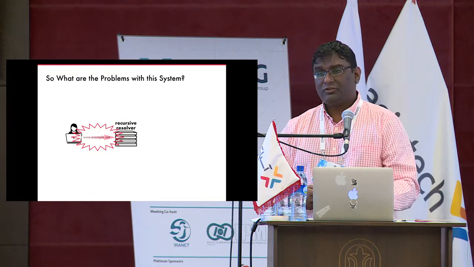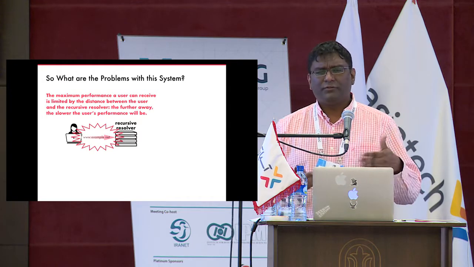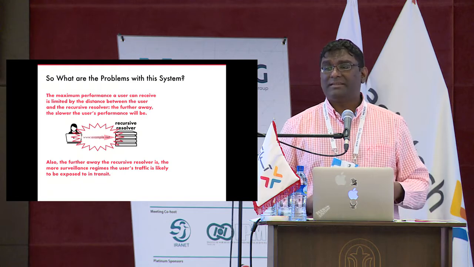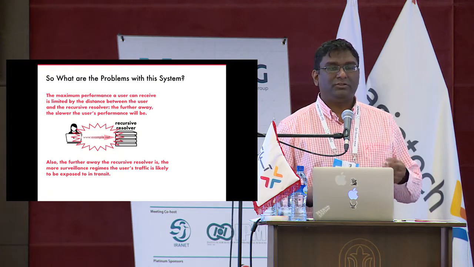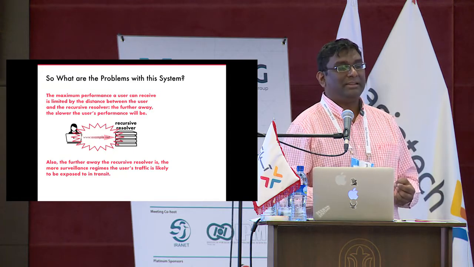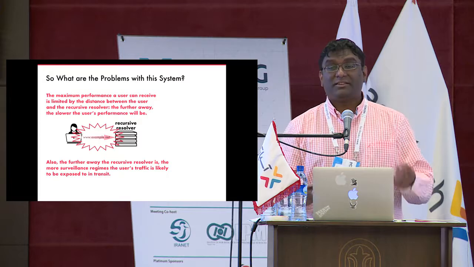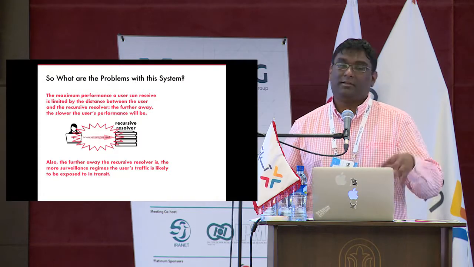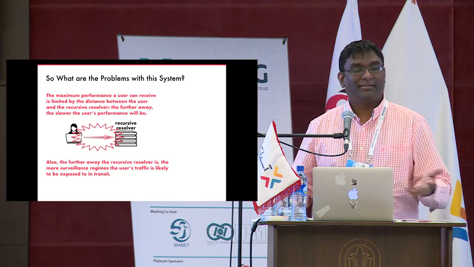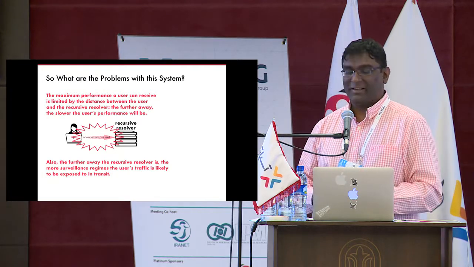So trying to not get your data pushed into other regions is good for 2 reasons. I've already mentioned the performance issue, but the other real problem on the internet is that when your traffic moves across a jurisdiction that you have no control over, you can almost certainly be guaranteed that the environment you're going into, they're looking into your traffic. They're trying to see what you're doing. And I don't know if anybody doesn't believe that people spy on you on the internet anymore. This is all an open secret now. Snowden made it very, very public about 4 or 5 years ago.